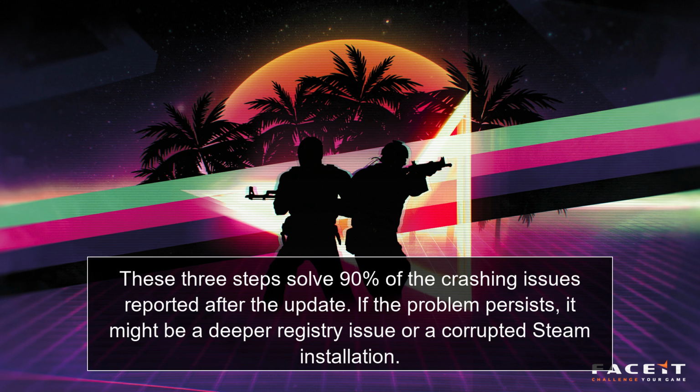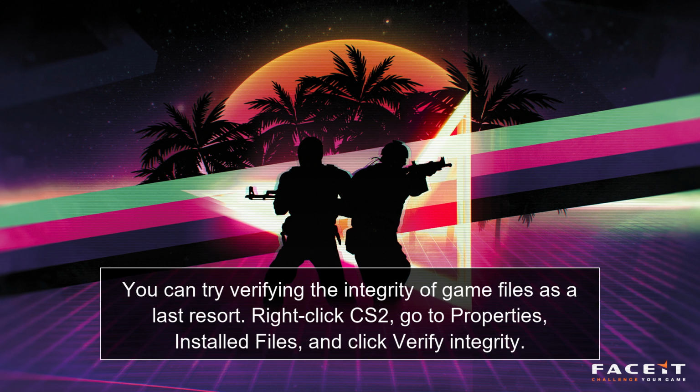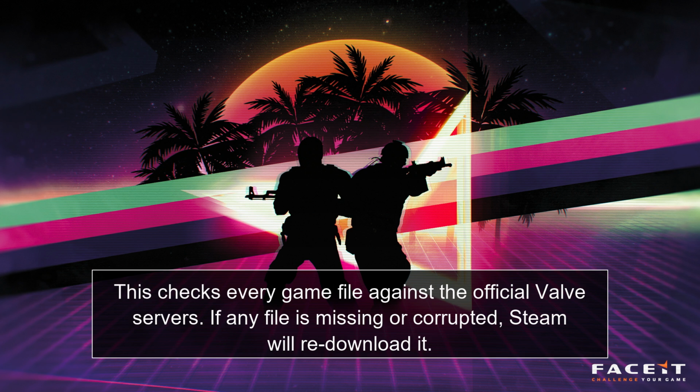If the problem persists, it might be a deeper registry issue or a corrupted Steam installation. You can try verifying the integrity of game files as a last resort. Right-click CS2, go to Properties, Installed Files, and click Verify Integrity. This checks every game file against the official Valve servers. If any file is missing or corrupted, Steam will re-download it.